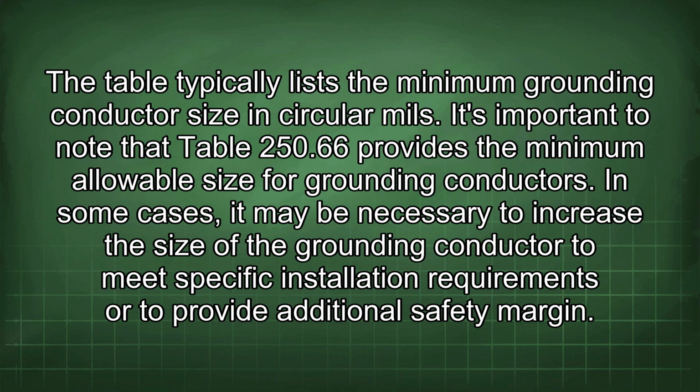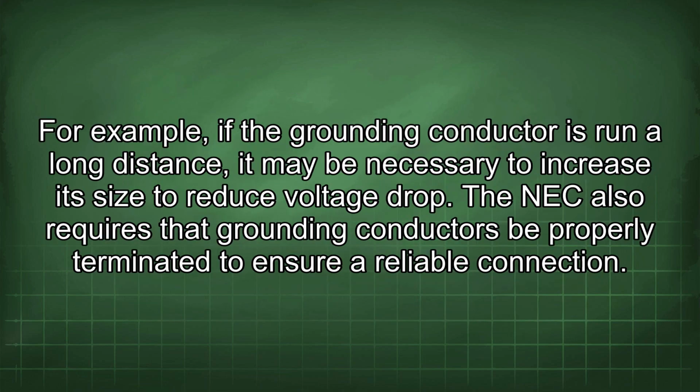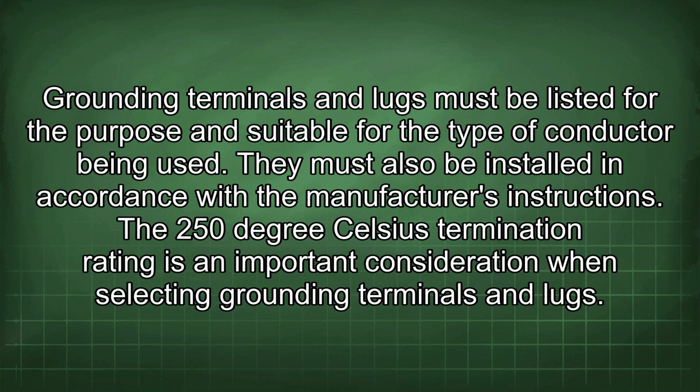It's important to note that table 250.66 provides the minimum allowable size for grounding conductors. In some cases, it may be necessary to increase the size of the grounding conductor to meet specific installation requirements or to provide additional safety margin. For example, if the grounding conductor is run a long distance, it may be necessary to increase its size to reduce voltage drop. The NEC also requires that grounding conductors be properly terminated to ensure a reliable connection. Grounding terminals and lugs must be listed for the purpose and suitable for the type of conductor being used. They must also be installed in accordance with the manufacturer's instructions.